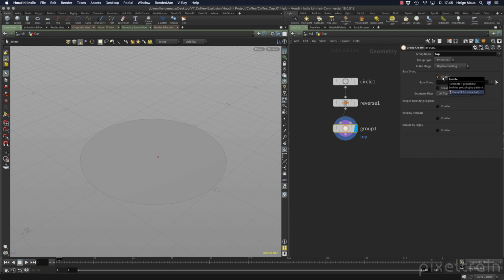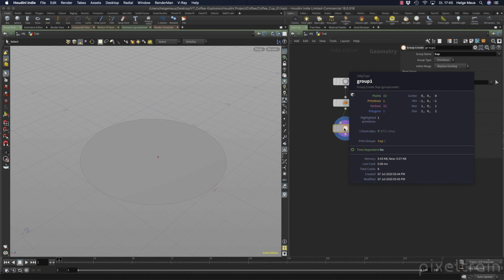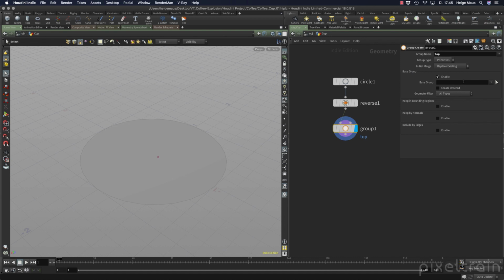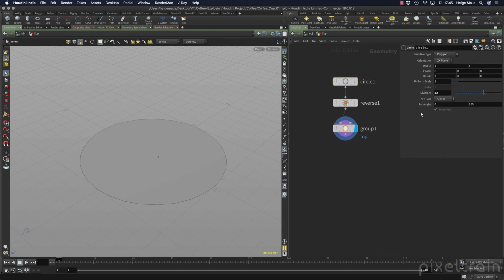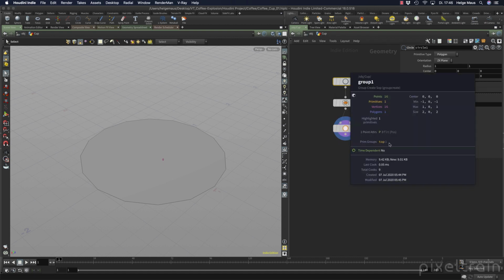So if you tick this here, you have a selector and you can select the polygon here, or you let this field open. But if you have it open, that's really important, you make a selection. So if I now hold down the middle mouse button here over this node, you see that our top group is a primitive group top, has one item because this field is empty, and so everything is now part of the group. For this case here, absolutely okay, because we only have one polygon and it doesn't change if you change the divisions here. It's still one polygon here.